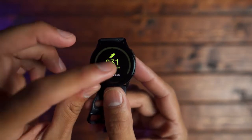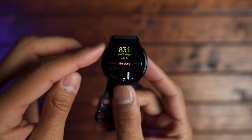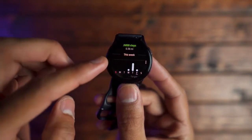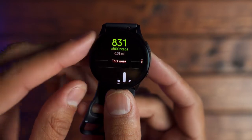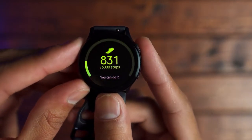The third section is overall functionality. Let's start with the health tracking features. During my time with the watch, I felt like it was accurately measuring my steps. I'll link a card above to someone's video where they're using an actual clicker measuring about 8,000 steps, and the watch kept up pretty well with that person's physical clicker. So I think the step tracking on this watch is excellent.